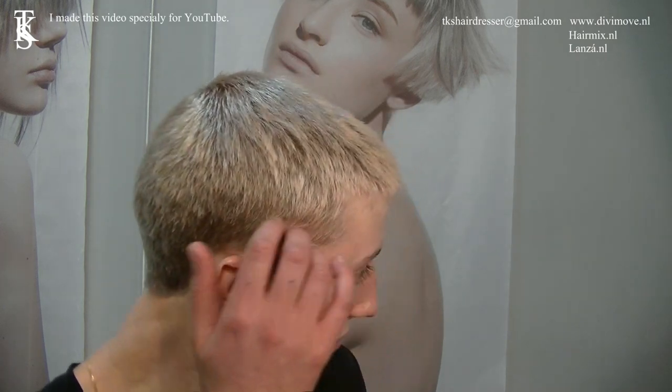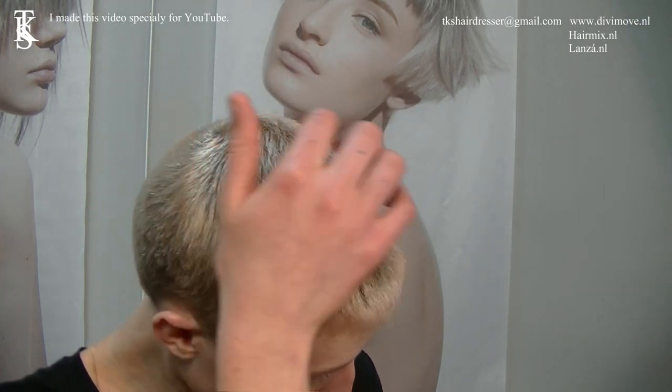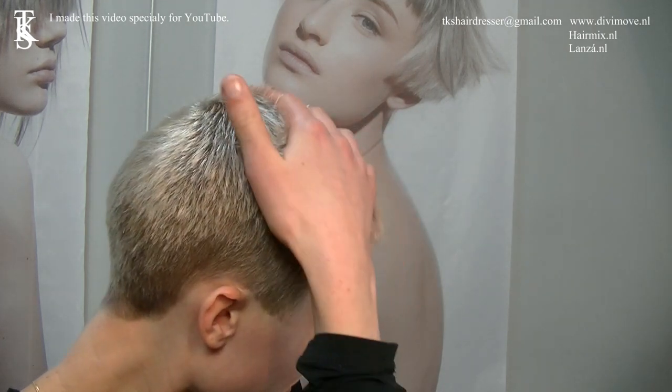And what I don't like about a clipper cut is that all the hairs are in the same length, so they grow in the same length. So it looks a little bit like a head when you have for a month, all the hairs grow about a centimeter, so they are about 1.5-2 centimeters long, all in the same length. So that's what I don't like about clipper cut hairstyles. And what I like about this hairstyle, but this grows like a roof.